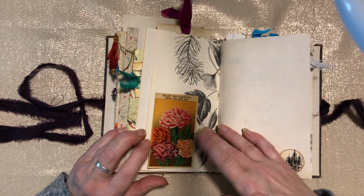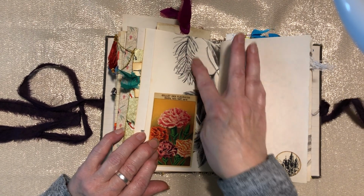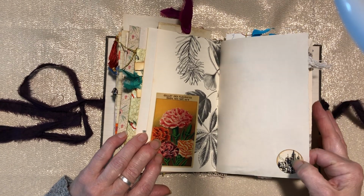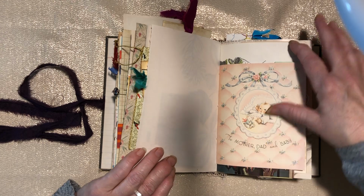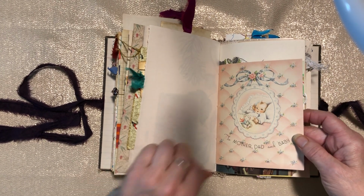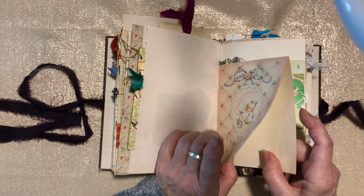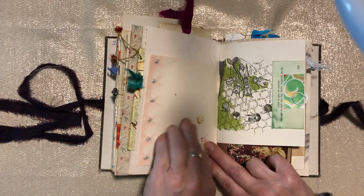This is from France. I bought a bunch of these floral cards, which I thought was a nice contrast to the botanical print behind. Just a little spot on this plain white page. I have a collection of greeting cards that I got, so I'm trying to include some of those in the books that I make too. This could be a tuck spot. I did not put anything in it. Could journal on here.